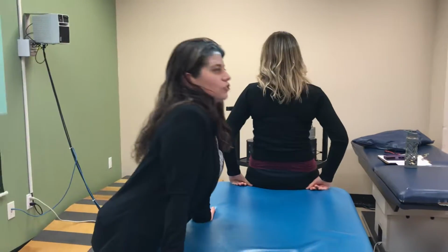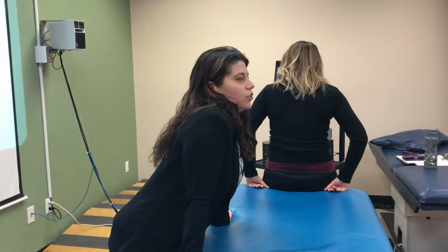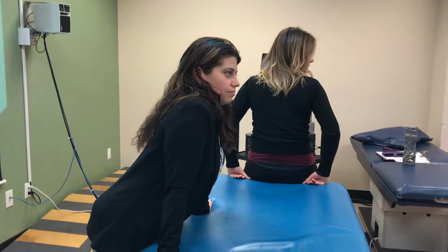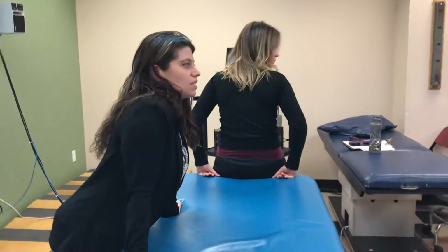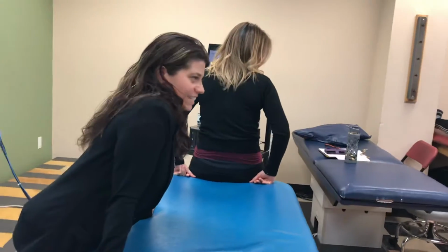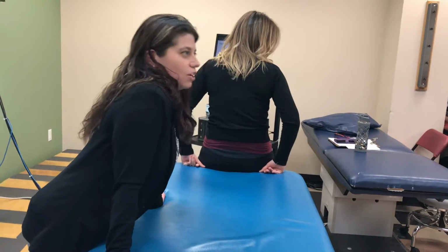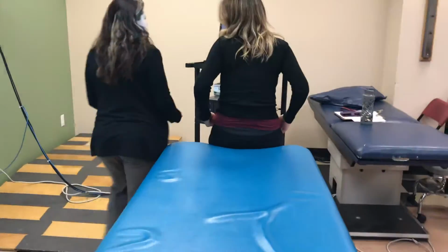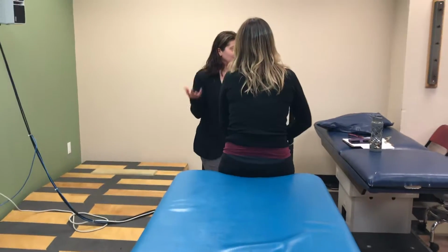Quick little pearl, when you're stretching somebody, your antagonists are always the muscles being stretched. Maybe that'll help more too. So if I'm moving somebody into internal rotation, what's being stretched? So what's my antagonist? Good. Another way you can quickly think of it. Okay? If anyone else comes up with fun ways to think of it, please share.